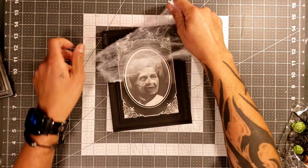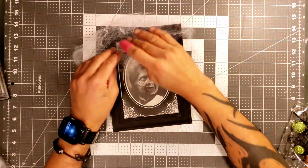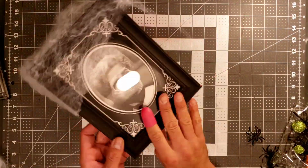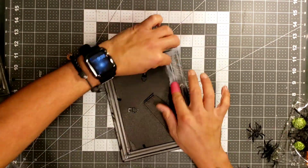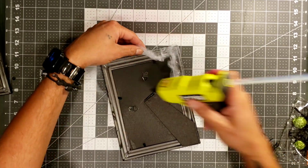And so right here, I'm going to continue doing the little spider webs. You guys don't really have to use a spider web if you don't want. If you just want to add the spiders just like that, you could also do that. But I just thought the spider webs gave it a cute little accent to these little Halloween frames.